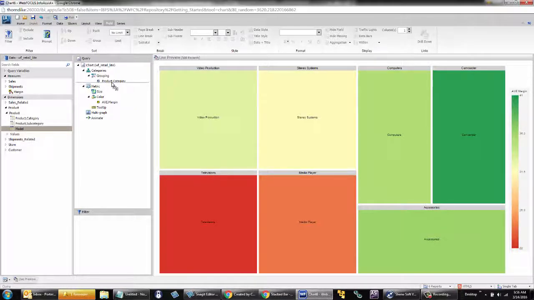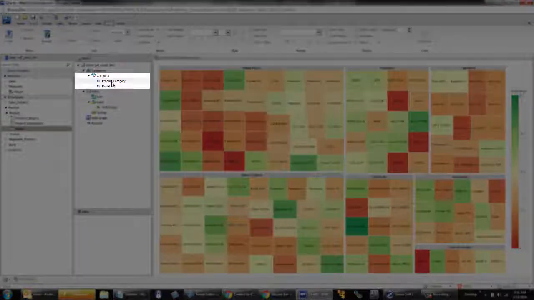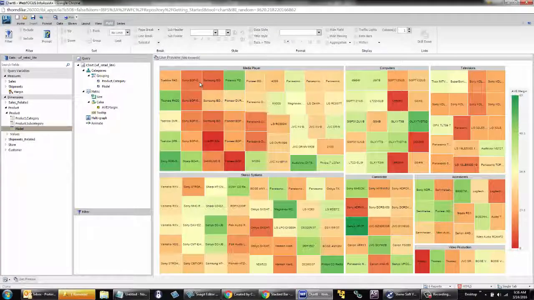And so we can add multiple grouping levels by adding that. And then you see the actual products inside each product category that are very profitable or not profitable. But what are we missing? How about the sales for these products? This is where the Treemap is great because we can communicate a second metric, and then we'll see outliers, or we'll see how tightly correlated these metrics are.